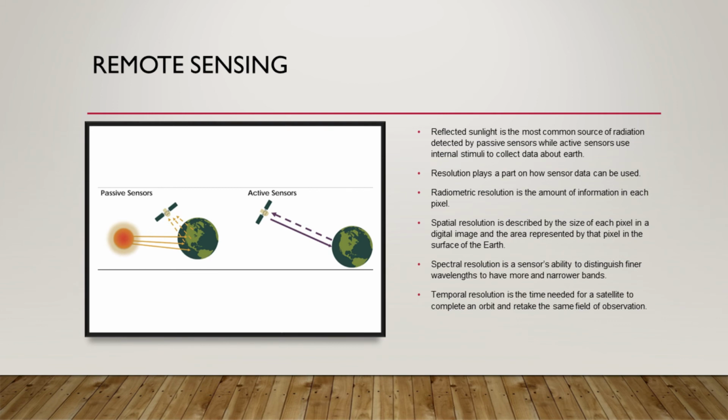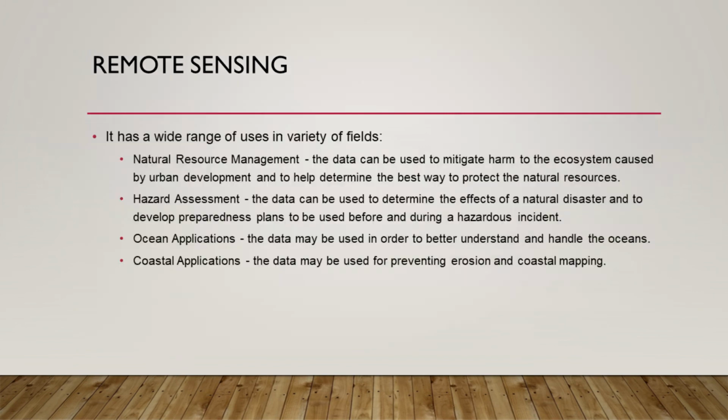Spectral resolution is a sensor's ability to distinguish finer wavelengths to have more and narrower bands. Temporal resolution is the time needed for a satellite to complete an orbit and retake the same field of observation. It also offers a global perspective and a collection of data on Earth systems. It has a wide range of uses in a variety of fields.